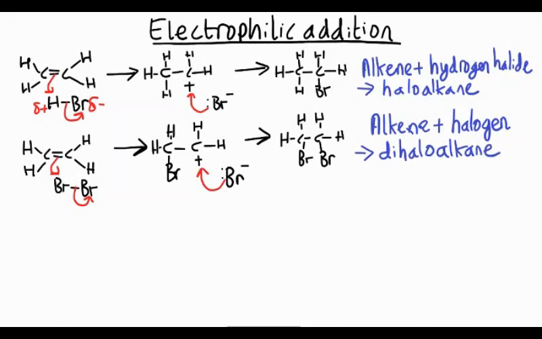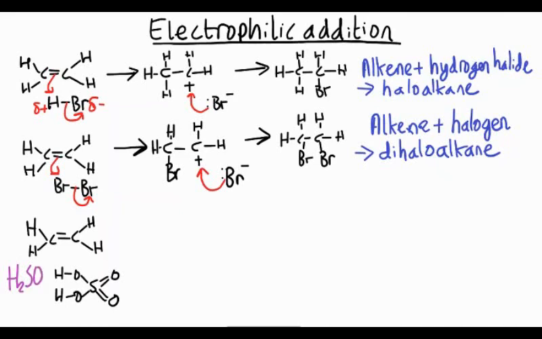The third reaction is between alkenes and sulfuric acid, and it's worth remembering the structure of sulfuric acid. So sulfuric acid has a hydrogen joined to an oxygen joined to a sulfur, which is doubly bonded to 2 other oxygens, which is then joined to another OH. Notice the formula is H2SO4. You should be familiar with that. And the hydrogen atom, which is joined to the oxygen, is delta plus. The oxygen atom is delta minus.